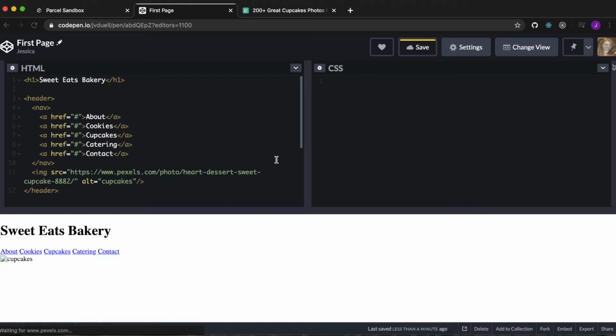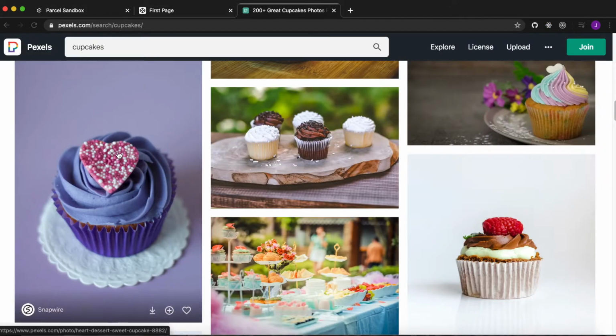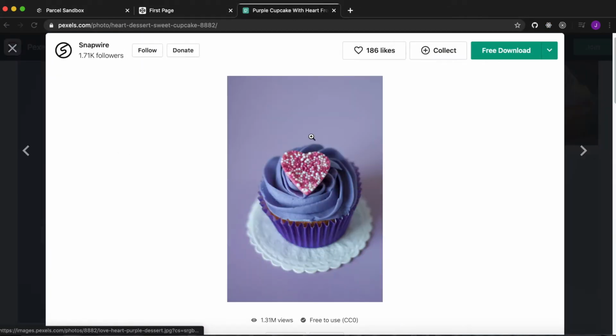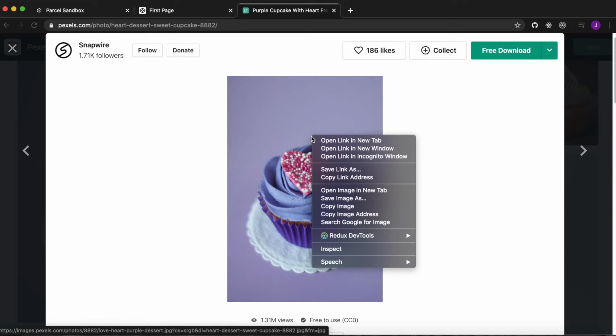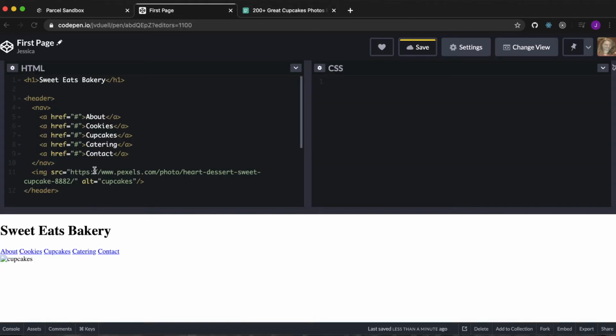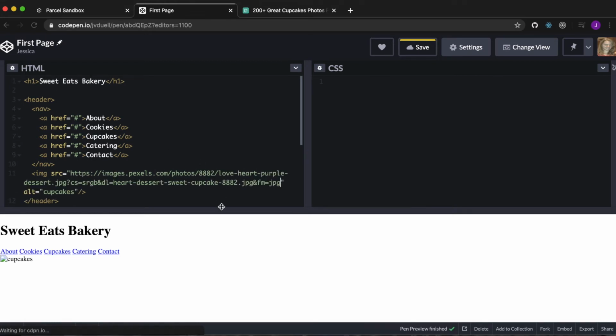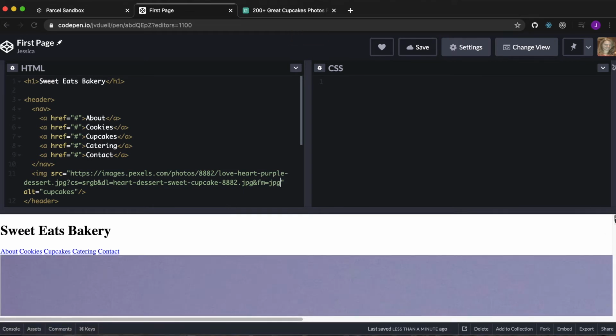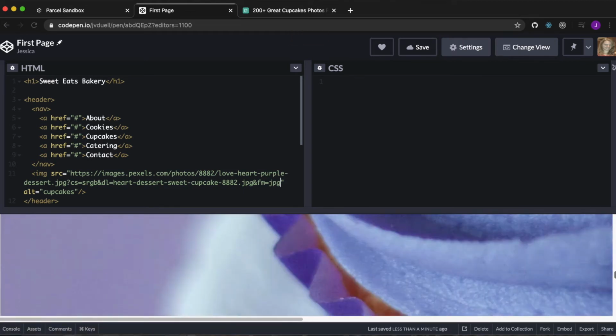And let's see, that did not work. So why didn't that work? So let's do it this way. So click on the link and then let's try this and see if this works. And that should work. Yay, it works. But oh my god, that's huge.